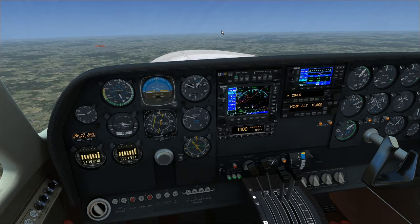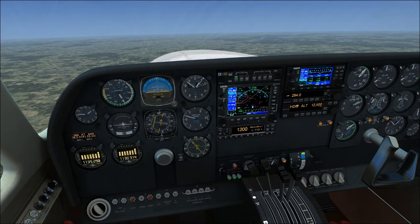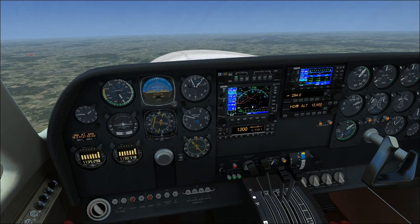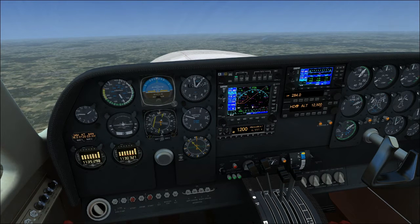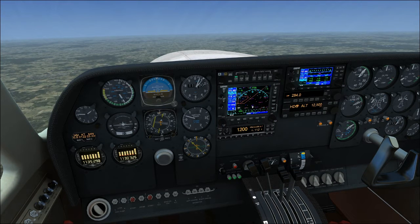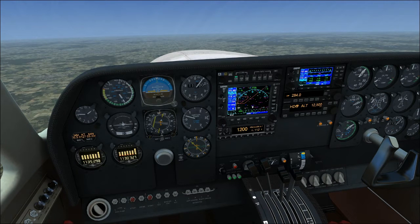Again, I wanted to state that climb speed is 115 to 140 knots in this aircraft — 115 to the top of the wide arc. As you can see, we've dropped below top of the wide arc now, and there's no way we can maintain top of the wide arc anymore unless we severely decrease our climb rate. This airplane could probably maintain 500 feet per minute up to about 12,000 feet above 115 knots. Around 12,000 feet, you really do have to start lowering that climb rate to maintain climb speed. You never want to get below 115 knots during cruise climb.